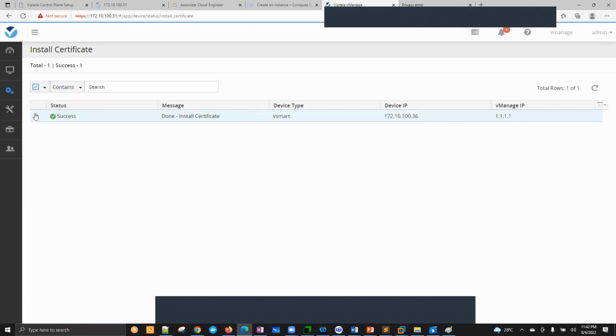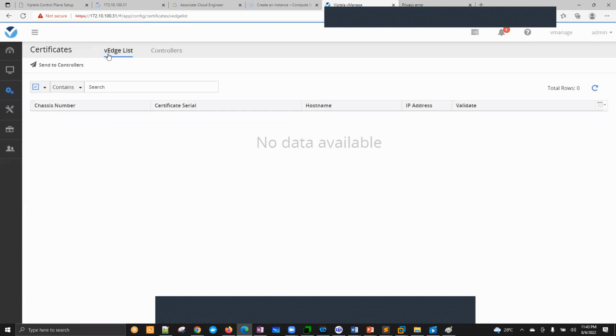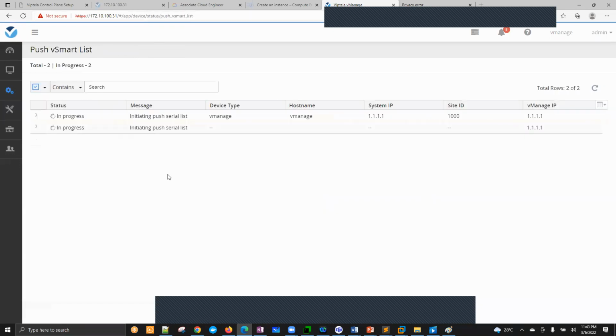So once you see the green signal here, go to certificate, go here, send to Vbond. Okay, you're sending this to Vbond, no problem.